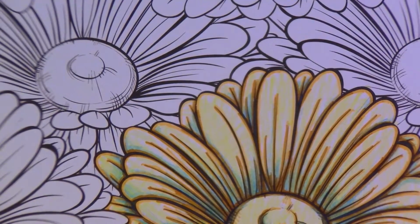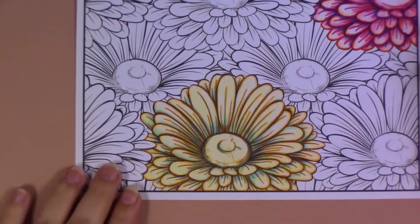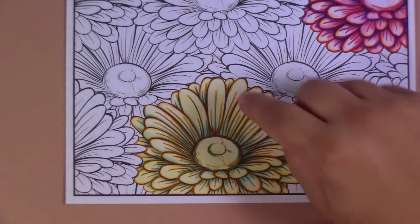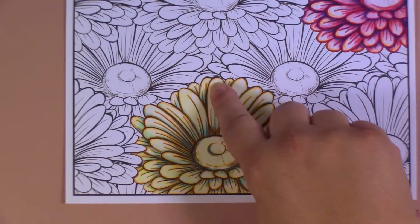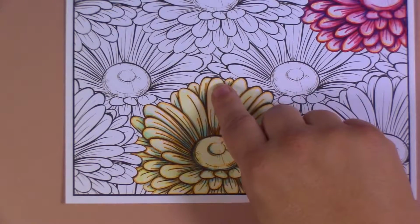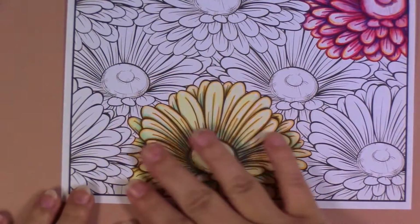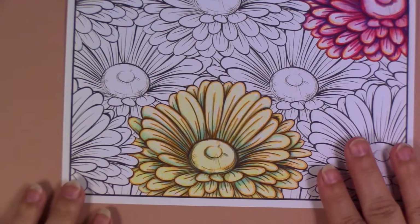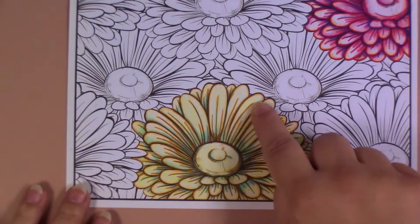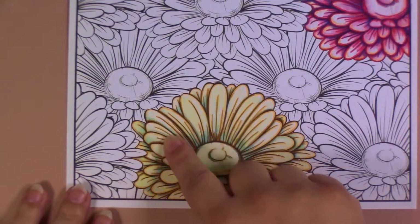I want to point out the steps that I used. Let's zoom out just a little bit. For this one, I took the Fineliner and outlined it in the dark orange, then added the light orange to the tips. Then I took a light yellow and colored the whole thing, and then a darker yellow to add some contrast. Also, to add these shadows, I added a blue.